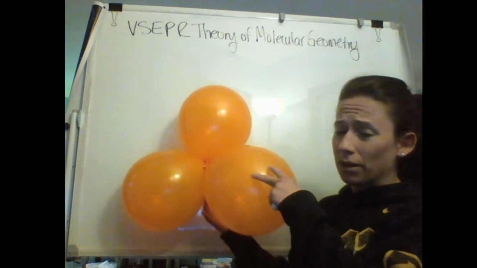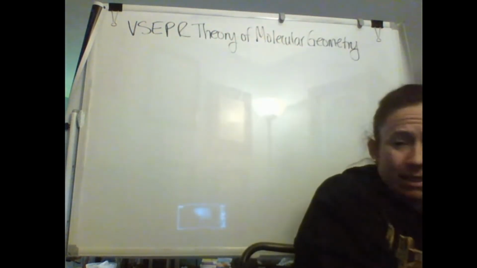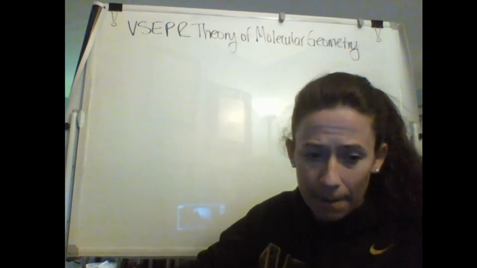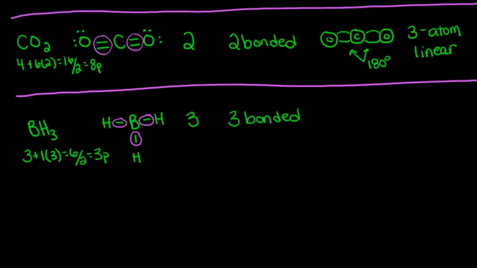So when we originally drew our Lewis dot structure, we drew it looking like they were 90 degrees apart from one another. Let's go back to that. This Lewis structure that I drew makes it appear that these guys are 90 degrees away. In fact, the more you get used to this, the more you get used to drawing your Lewis structures to better represent what the geometry is actually going to be. So I might draw my Lewis structure instead, like so, to start showing my shape even when I'm drawing my Lewis structure. You don't have to do that, but you might find yourself doing it as you get more familiar.